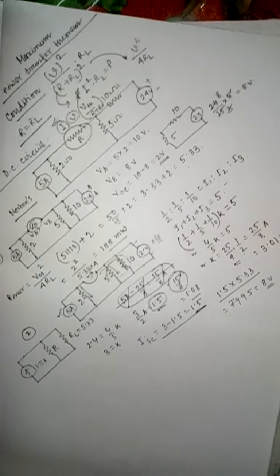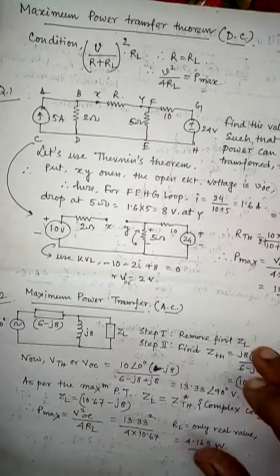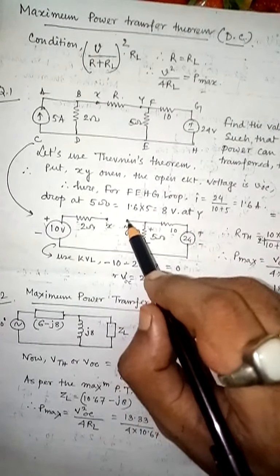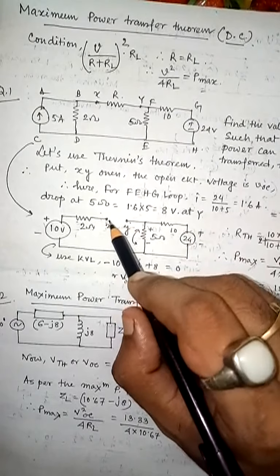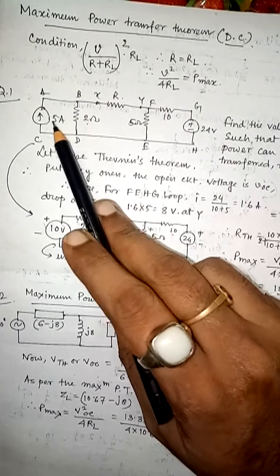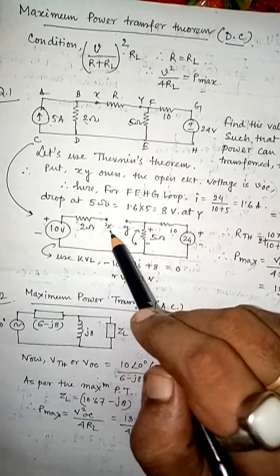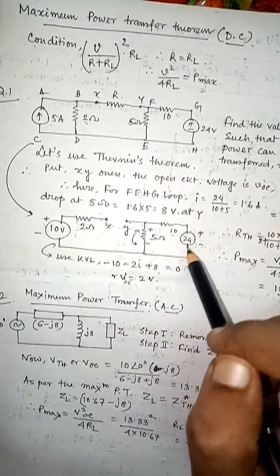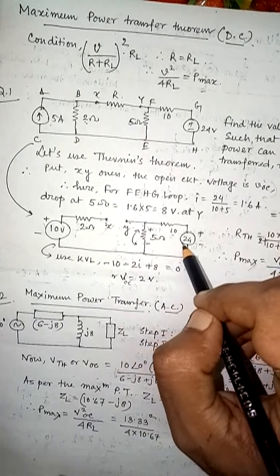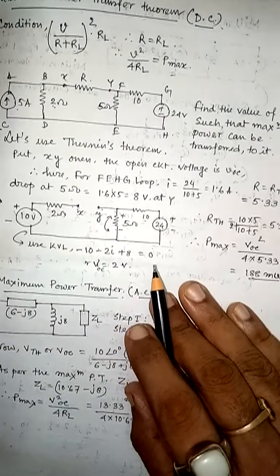Now actually in my note I gave it in some other way. So here you have to use Thevenin's theorem. So I am just making X and Y, these 2 points open, and that 5 ampere and 2 ohm resistance, that is in parallel combination, we change it to 10 volt and 2 in series. So it is XY, this is 5, this is 10, this is 24. So what is the open circuit voltage here? That is 24, 5 plus 10, I did it here, that you can see.